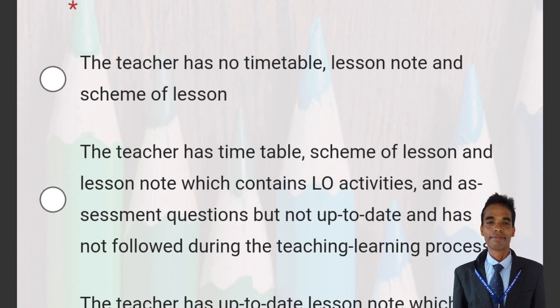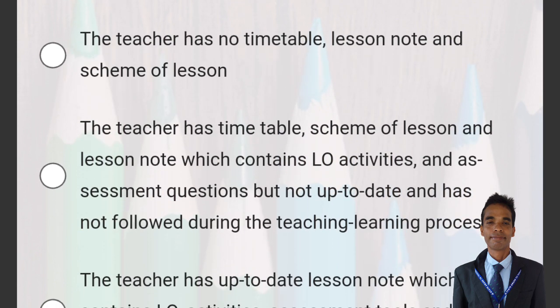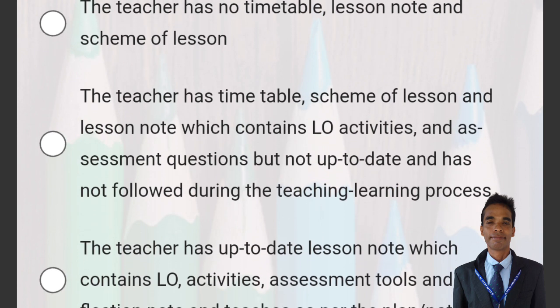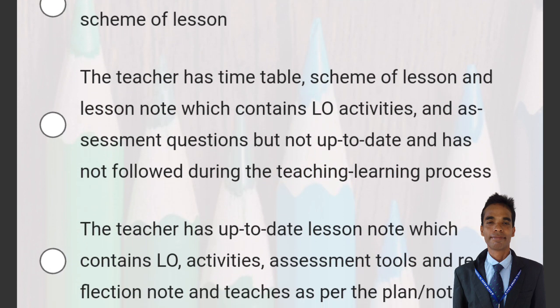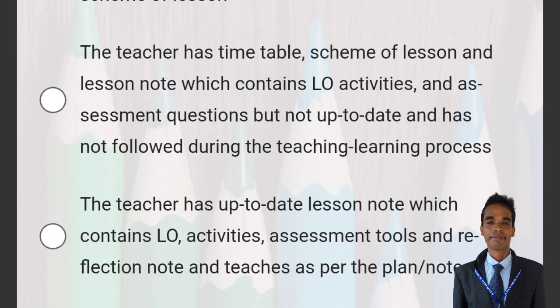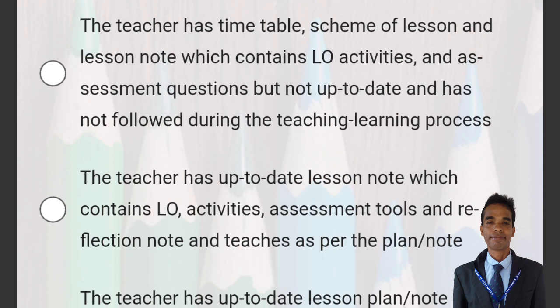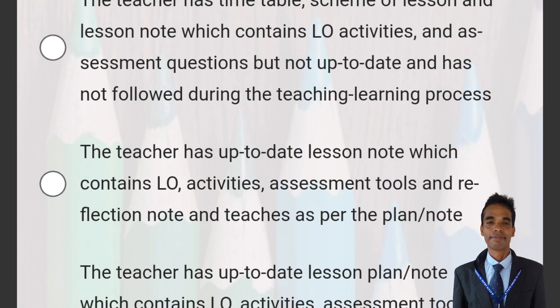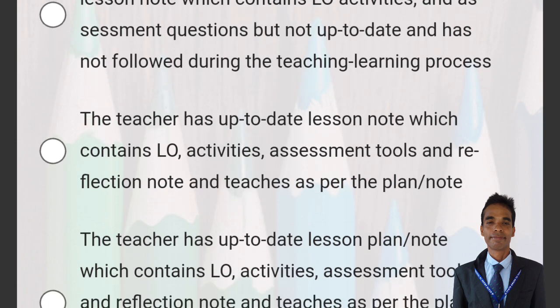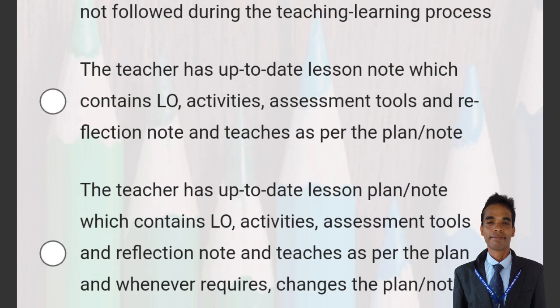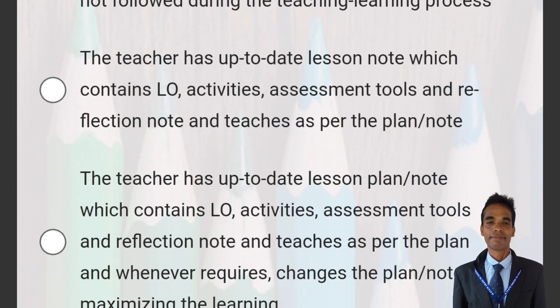The teacher has up-to-date lesson note which contains few activities, assessment tools and reflection note and teaches as per the plan note. The teacher has up-to-date lesson plan note which contains few activities, assessment tools and reflection note and teaches as per the plan and whenever required, changes the plan note for maximizing the learning.